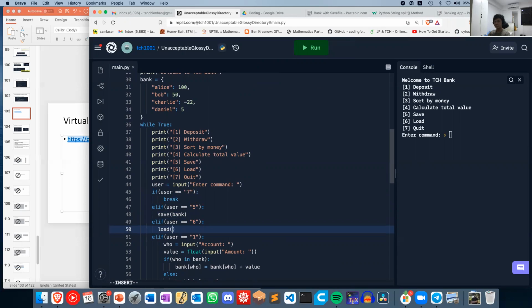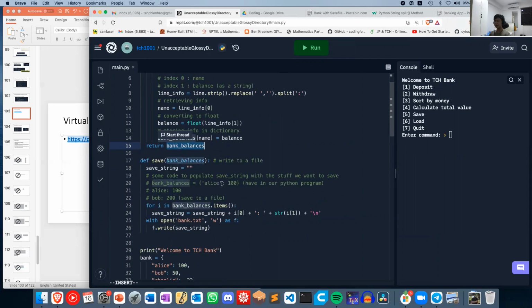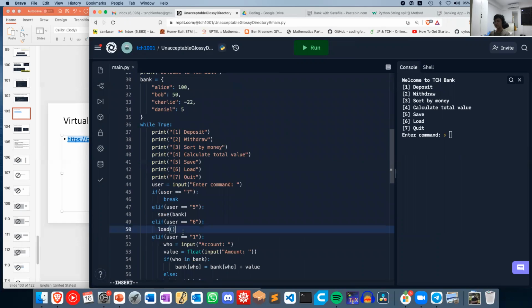So we call load, and what does load do? It loads from the bank.txt file, which eventually returns the dictionary representing all the bank balances. This load returns the dictionary, and we can capture the dictionary using bank equals load. So actually that's pretty much it.